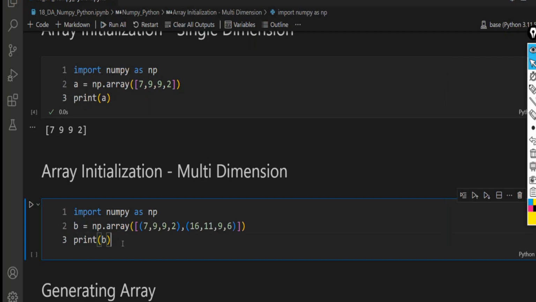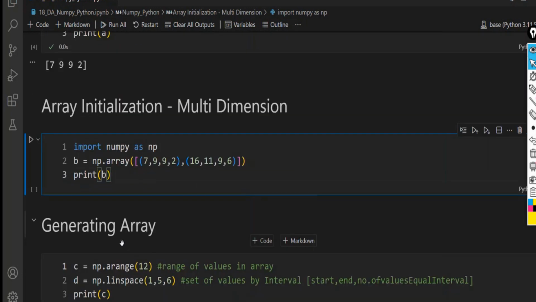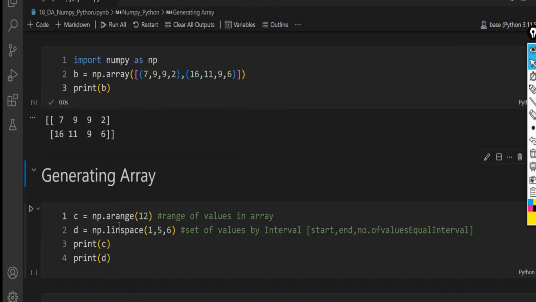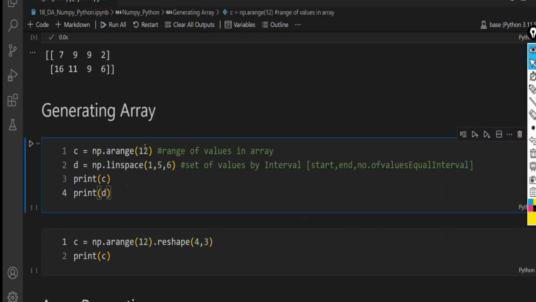Then if you want to create a new array, you can give a range. If I give 12, we can also use the reshape method. So here I have used the reshape method. Without using the reshape method, if I run this particular line, I will get output in this format, 0 to 11 it will print.